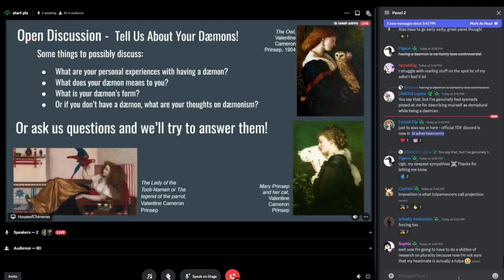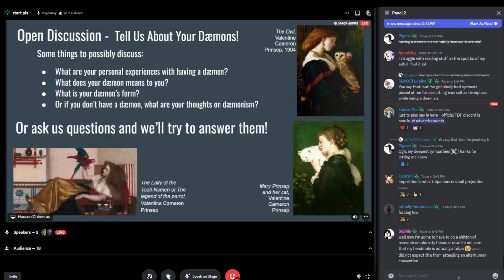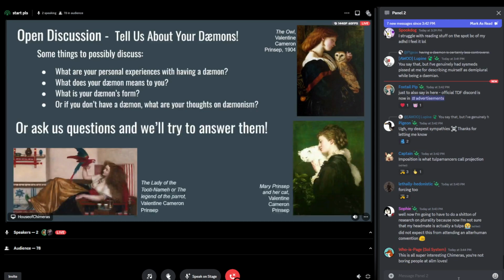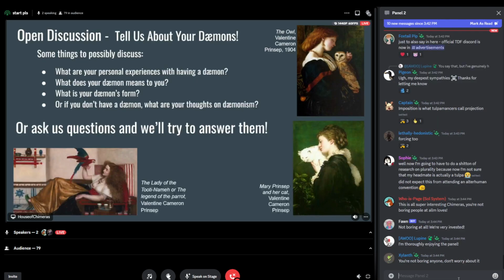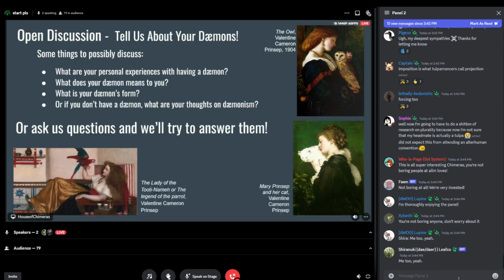Let's see. Do you view Dæmonism as a kind of fiction identity? Not really. While Dæmonism definitely takes a lot of inspiration from Philip Pullman's Dæmons, there's definitely a lot of differences between the two. The interaction between Dæmonism and the Philip Pullman series is strictly that it inspired the concept more than anything. Though that doesn't mean that any given person might not feel that having a daemon makes them closer to having a fiction identity. But as a whole, I would say it's not. Outside of people where the answer is yes.